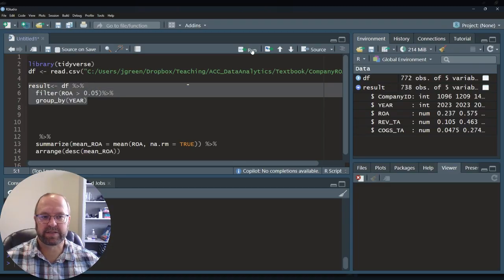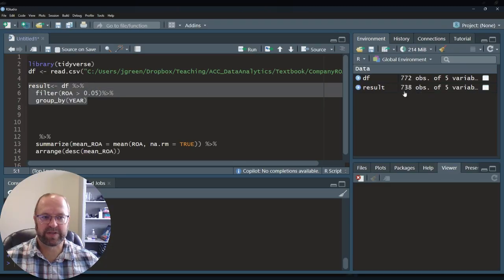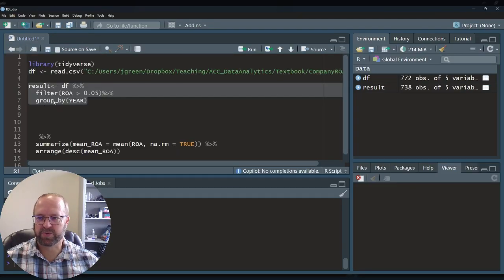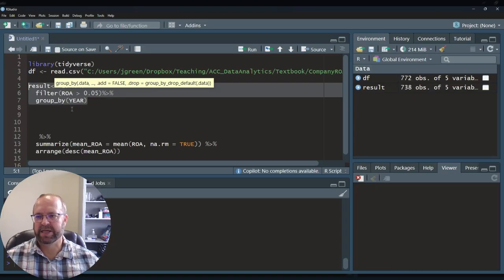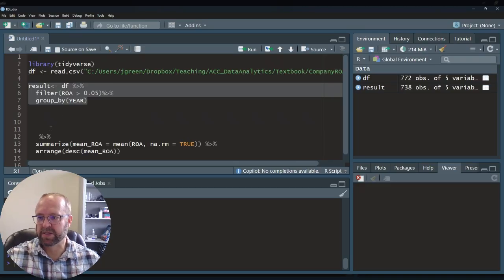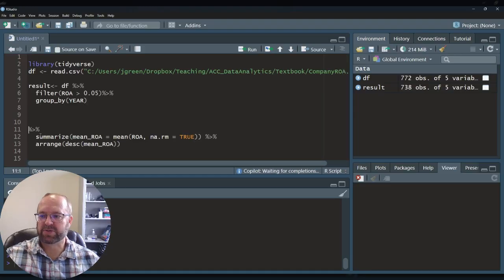So I run this. I haven't filtered anything, so it's the same number. I go ahead and open it. It looks exactly the same. So this is to show you if you group, you won't see that it's grouped. It's just something internal to the data frame that's keeping track of the groupings that you have. And so it will tell it that everything that happens after that is going to be grouped. Now I'm going to summarize.